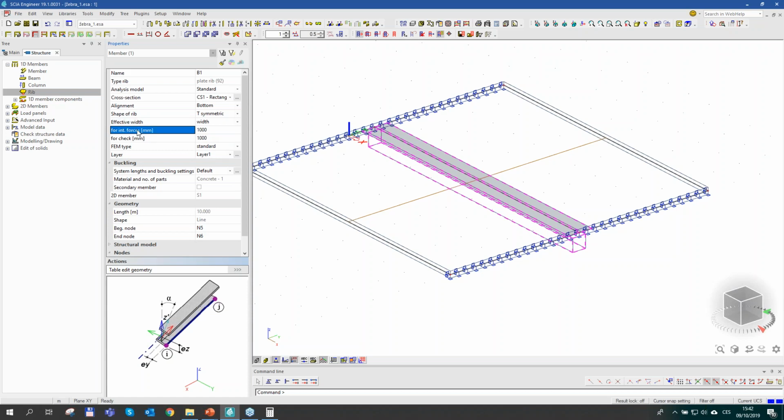Now, we also have two options for the definition of effective width. And why is that? Well, most probably we'll get to this later on. So for now, I will leave this open.